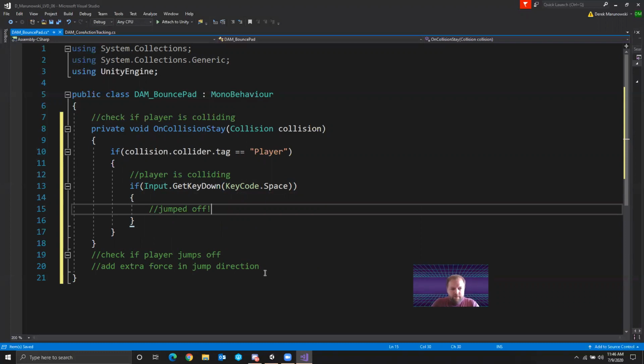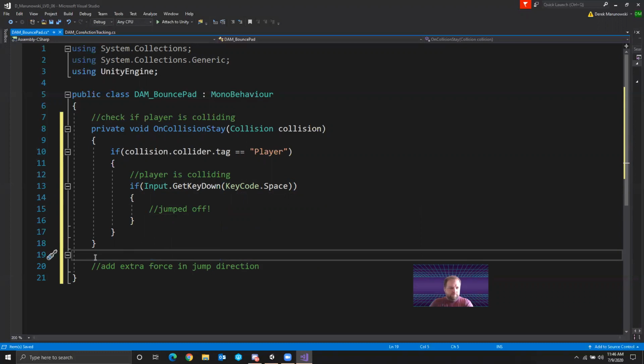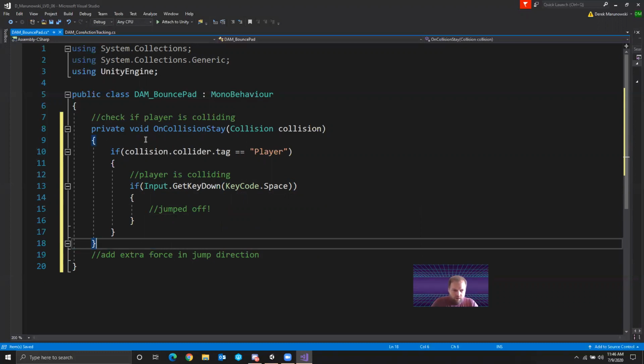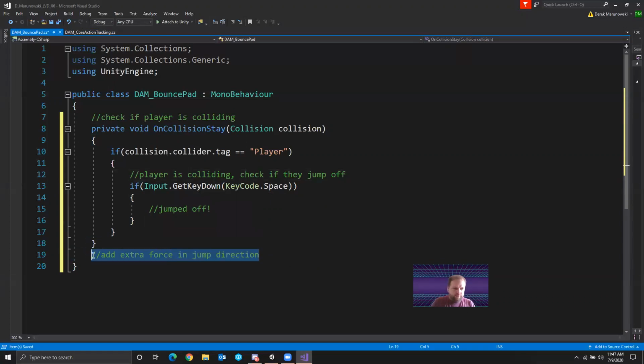And if they jumped off, then we should, this is where we're checking if they jumped off. Check if they're colliding, then we check if they jump off. They jumped off, and then add extra force in a direction.